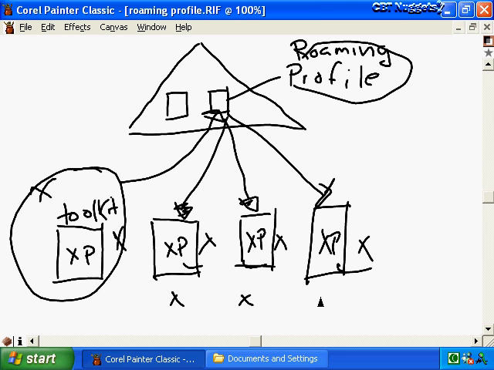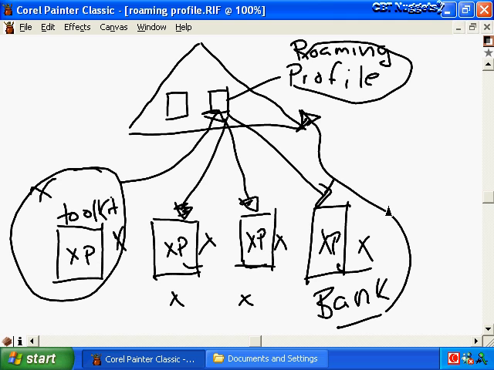Well, what we can do is create our bank profile on a machine, upload that as a profile up to a server, and once we've done that, we need to lock down the profile. So we've got our profile up here in the server called bank. However, any user as a default can make changes to that profile. So you spend all this time and energy setting up all the custom settings, the shortcuts, the default properties, but a user can change any of those settings at will unless you lock that profile down. And we lock the profile down by creating a mandatory profile.